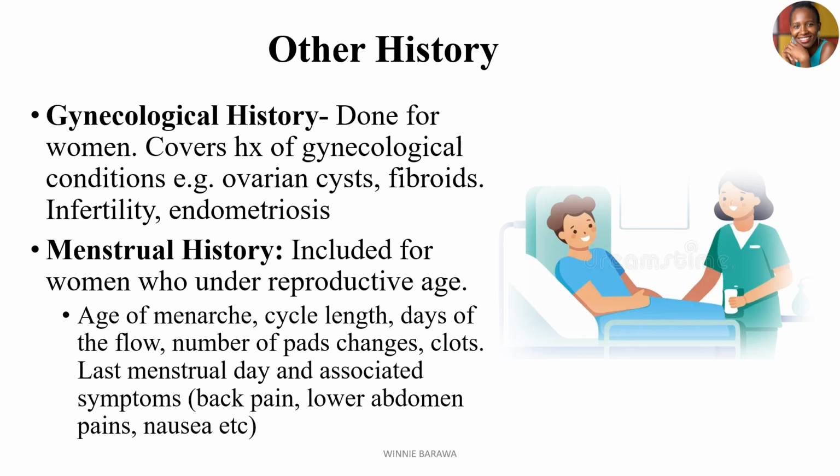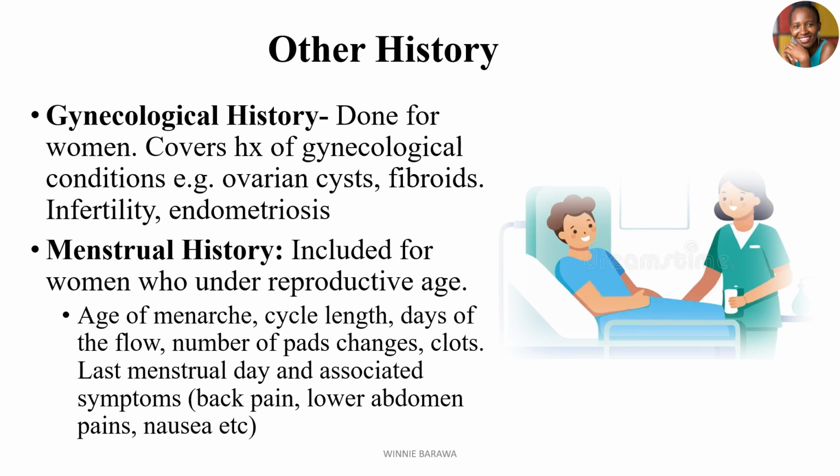Then we got another history, what we talk about: menstrual history. With menstrual history, here we are looking at women who are still in their reproductive age, but they are still experiencing menstrual periods, or we are talking about a woman whose history has a key contribution with the menstruation. So you want to ask those details. E.g., if a pregnant woman is the one you're questioning at this particular time, or you are taking their history from, you want to ask about the age of their menarche, the cycle length, days of the flow.